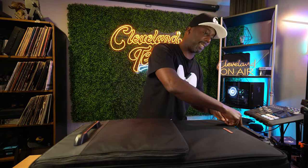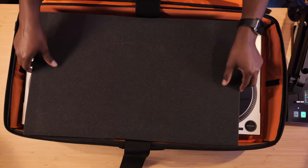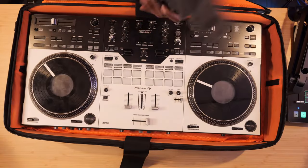Let's take a look at the inside. You have these zippers — if you use any Jetpack bag, you know that these zippers are built to last — which comes all the way around. Then open it up and you have the signature Jetpack colors with the orange. You open it up and then you have this pad right here which acts as another stopgap for protection so it doesn't move around a lot, and you can really protect the buttons and the jogs and everything else. Nice big thick Velcro strap to keep it all nice and tight, and then your standard crate.